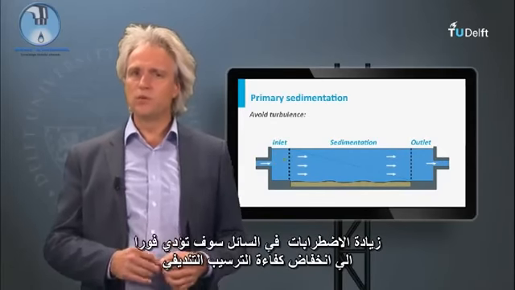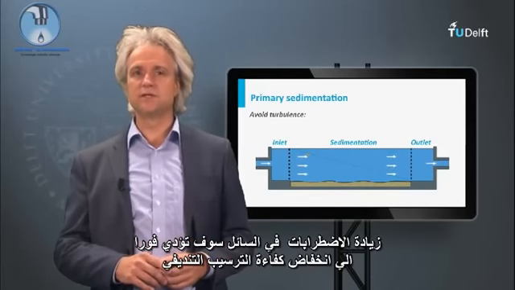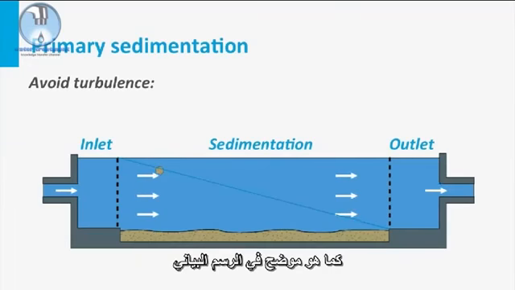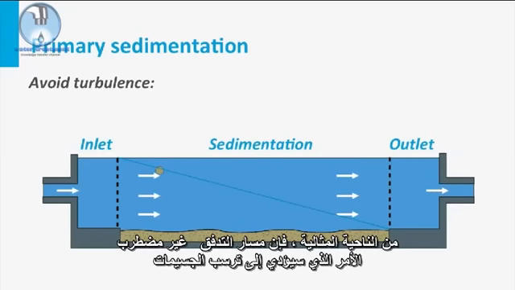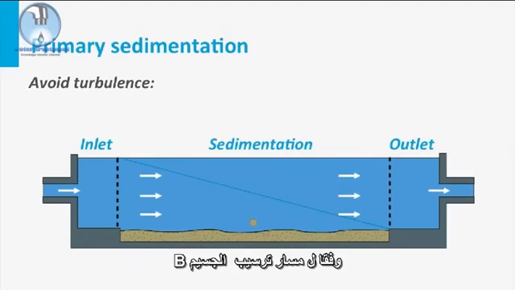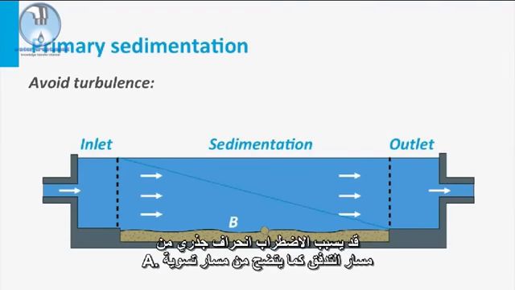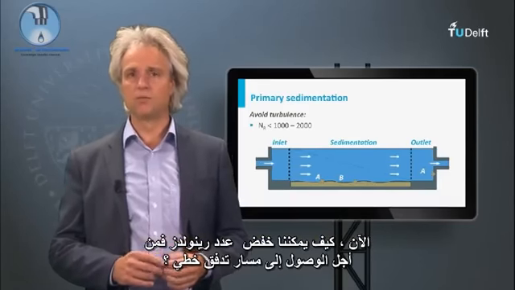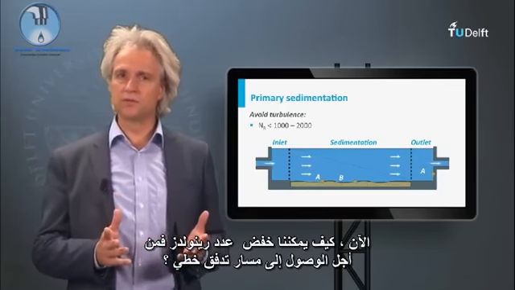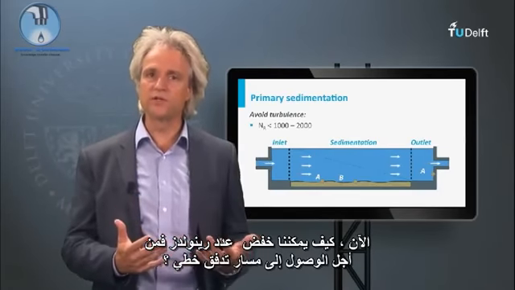Increase in liquid turbulence will immediately decrease the efficiency of flocculant settling, as illustrated in the graph. Ideally, the flow regime is non-turbulent, which will lead to the settling of the particles according to the settling path of particle B. Turbulence may cause drastic deviations from this flow regime as indicated by the settling path A. Now, how can we reduce Reynolds number in order to reach a more laminar flow regime?